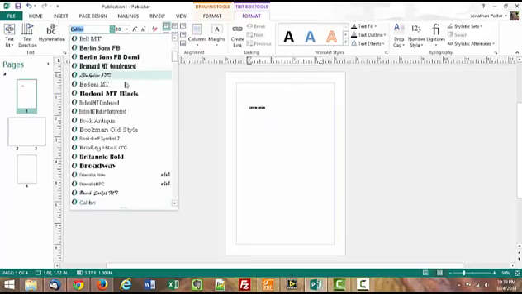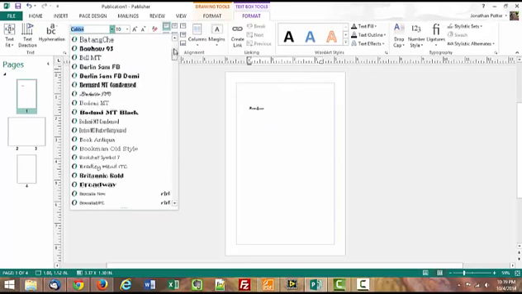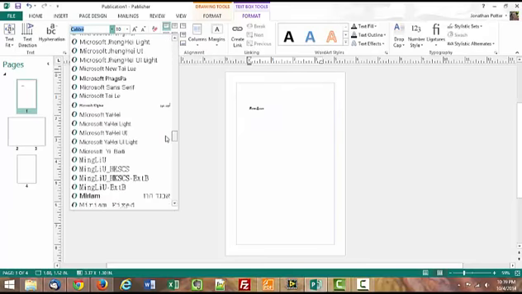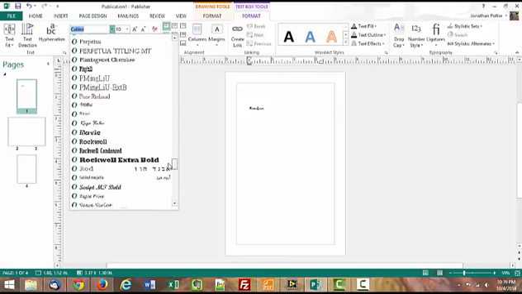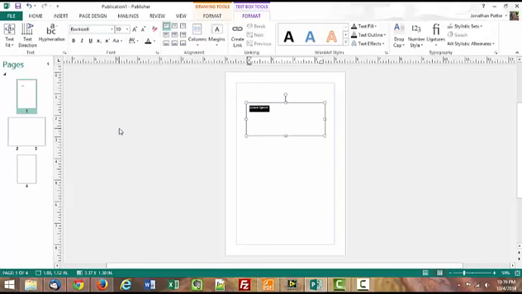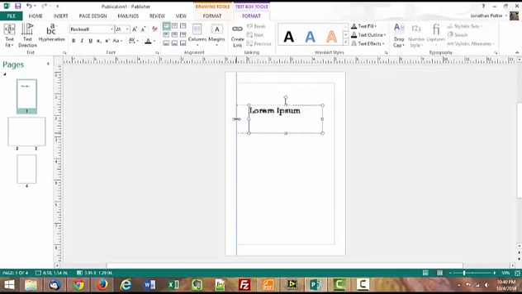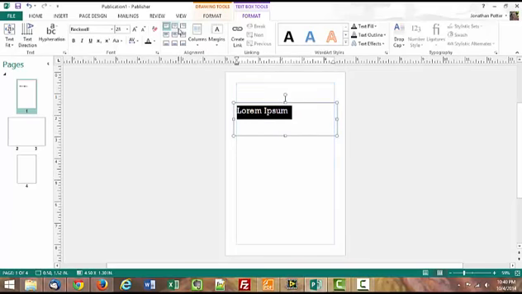And let's change this to a nice font. I'm going to use, I think, I'm quite fond of this Rockwell. I think we've used that before. And center that. So to center this, I'm going to make the text box snap to those width grids, and we're going to use this to center it.